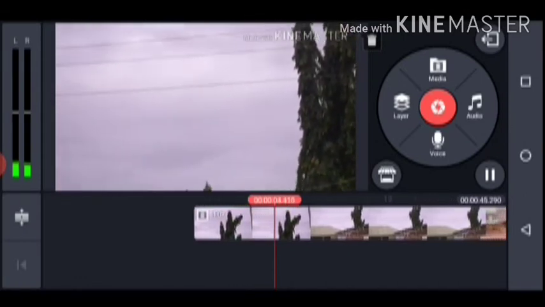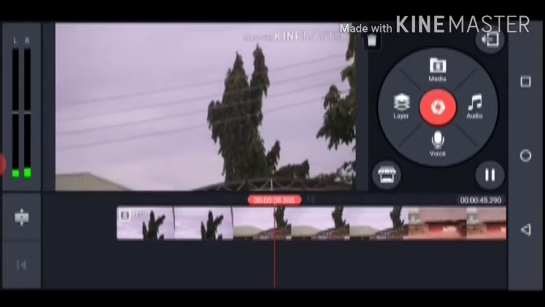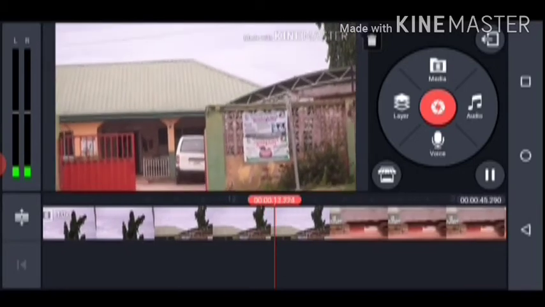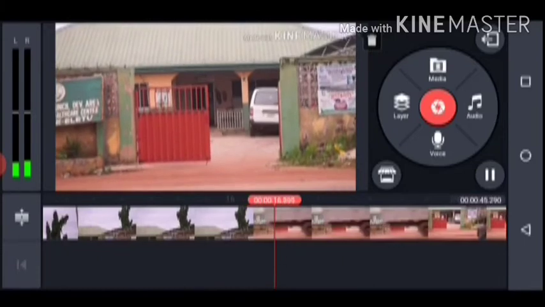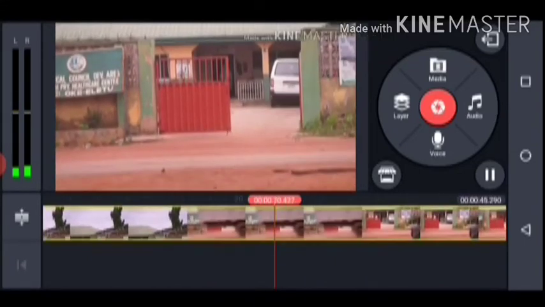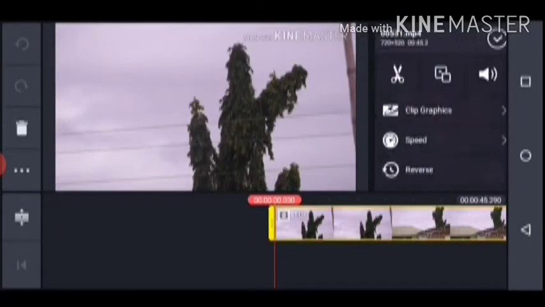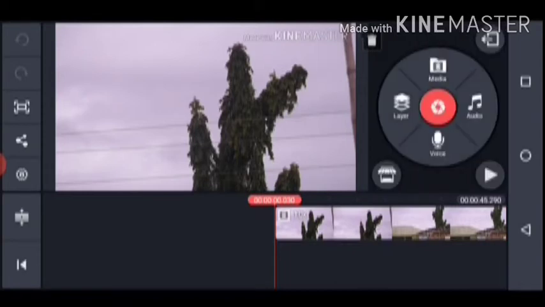You can see this is an establishing shot of a health center. So we are going to adjust this clip. Once I want to adjust it, I will click on the video.